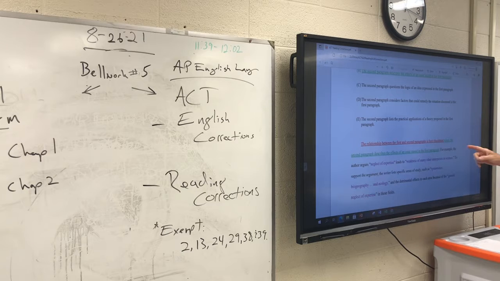Now I have this single underlined and double underlined and color coded because for years we did all this on paper, and I didn't ask them to color code, but I told them they could with a highlighter if they wanted to, or they could underline. So it was single underline and double underline and all that kind of stuff. Since you guys are doing all this electronically, color coding it is easy. You don't have to worry about the underlining and all that. You can if you want to, but color coding is easy.